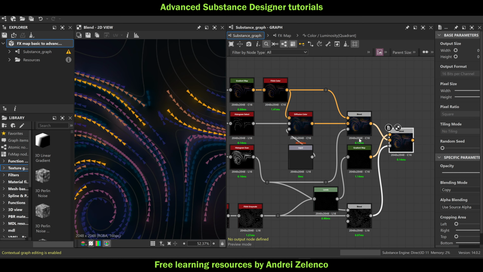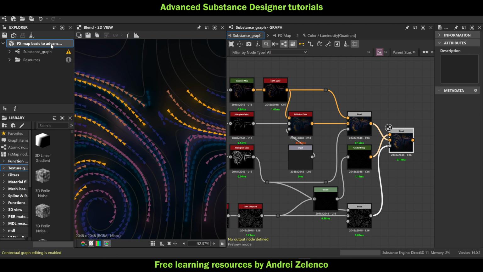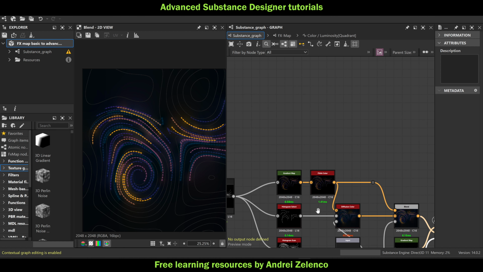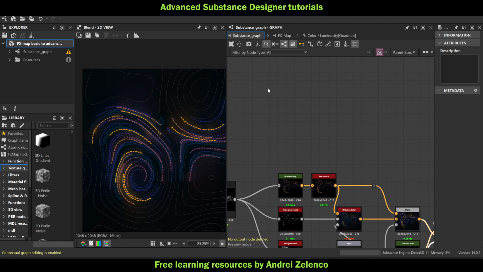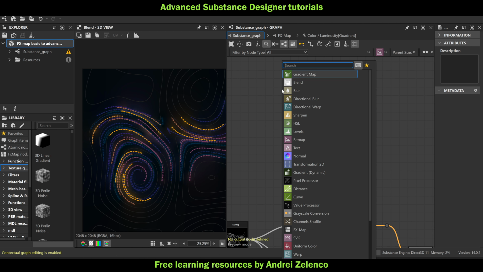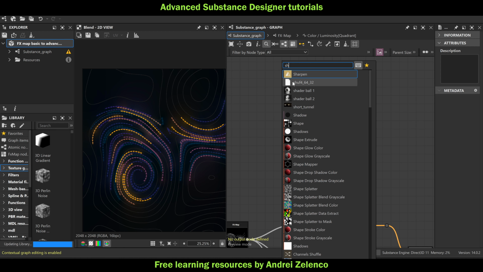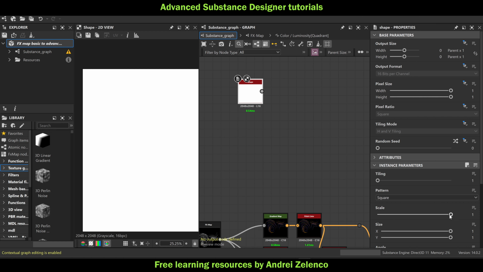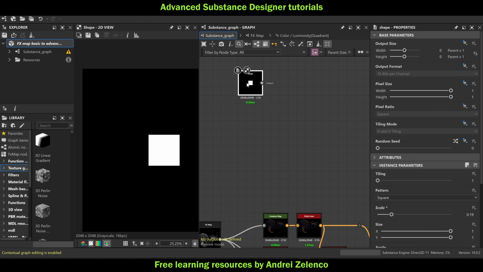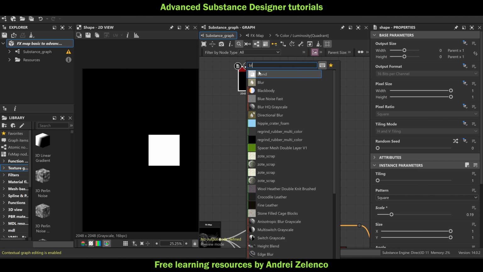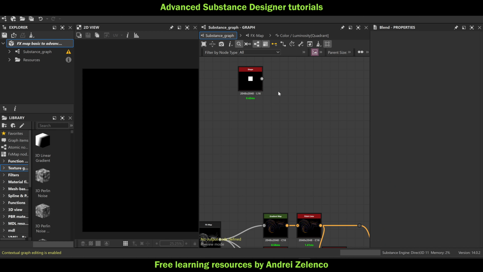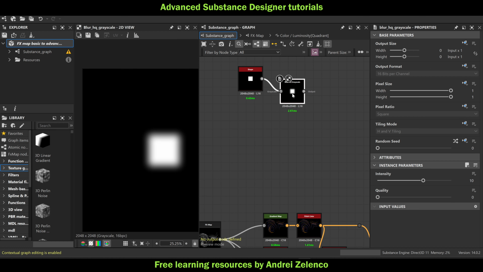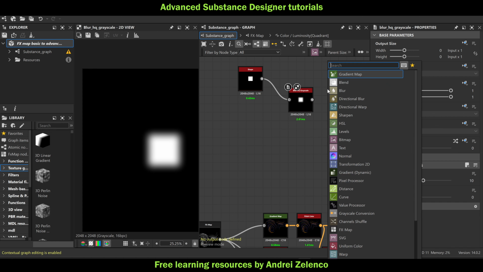So the diffusion node, it's like a blur node, but it's a bit more advanced. What really happens is, I can show you. Let's make a shape like this, and then you blur it. Something like this, and then you add the shape back.